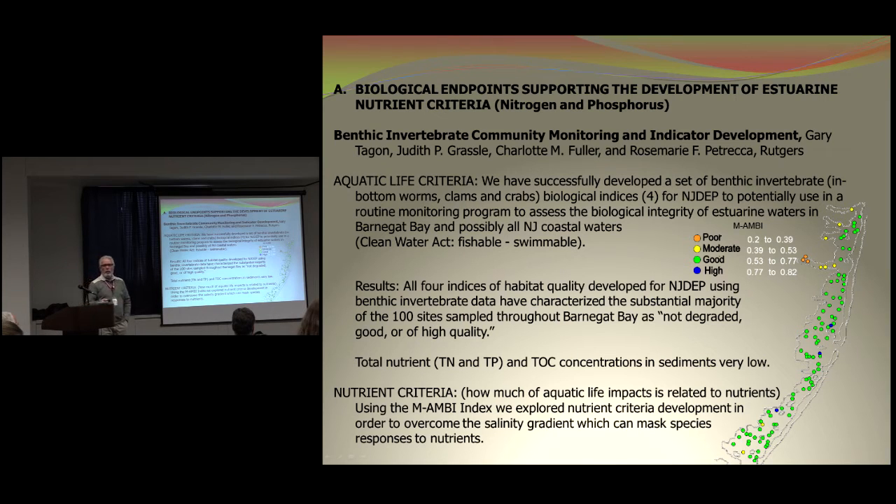This is where we as scientists get into a dilemma with the public, because what we have is two indices — one says 60% of the bay is horrible in the water column, and the other says 100% of the bay is really great on the bottom. As an ecologist it kind of makes sense: the nutrients are coming in, all the eutrophic conditions are happening in the water column, but it's not getting translated down to the bottom. From my perspective, that tells me there are problems, but the bay ain't dead. It's not killing all the things on the bottom. But if we wanted to develop a criteria, we'd probably need both indices and not just one.